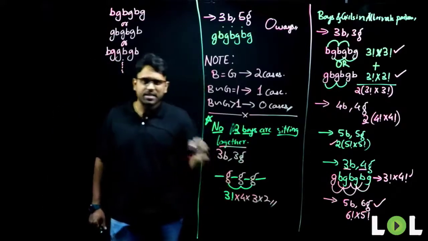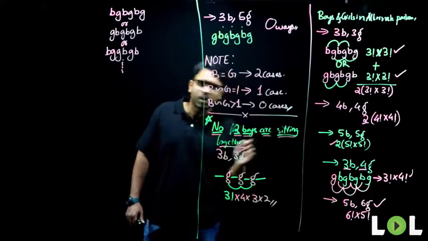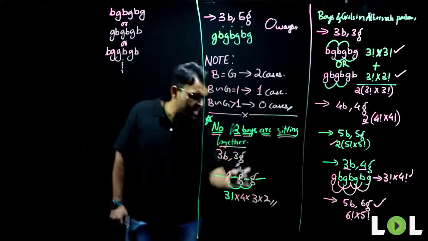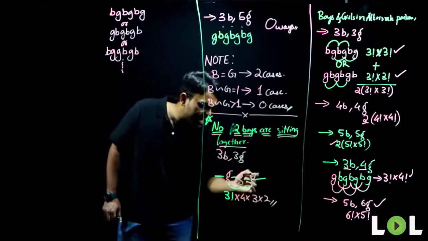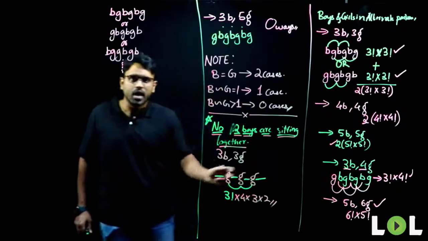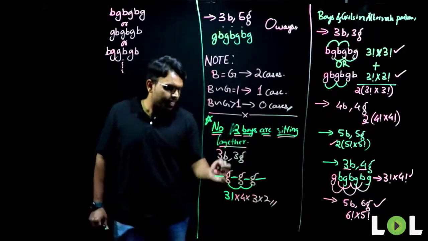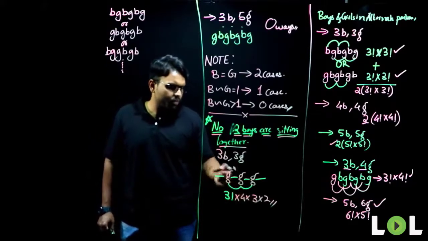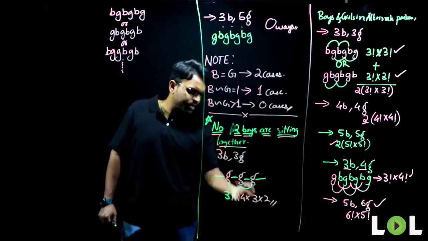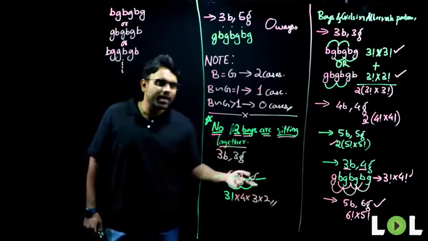Whenever I see a question where it says no 2 boys are sitting together, I'll start placing my girls first and then create spaces in between the girls. Once the spaces are created, these 3 girls can be rearranged in 3 factorial ways. And when the first boy walks in, he can sit in 4 ways, the next boy 3, the next boy 2. Following it? Understanding?